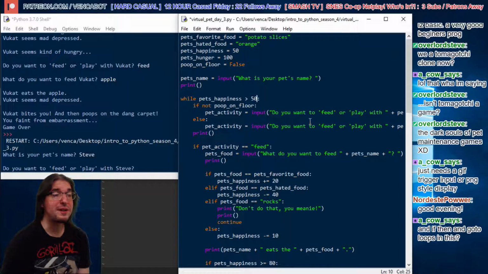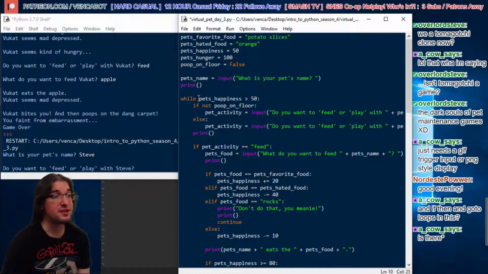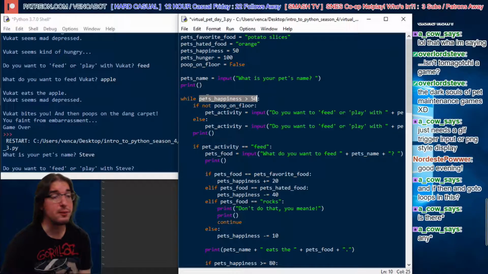So in other words, what this means is that as time goes on in the while block, if this value is changing, if pet's happiness is changing, this might not always be true. It might start off as being true, but at some point it might not be true anymore. So we go back to the very top of the code block after we hit the bottom of it, and we ask again, well, is pet's happiness greater than 50? If that's true, then run it again, and then do it again. Go back to the very top and ask again, is it still true? As long as it's true, keep on looping over and over again.